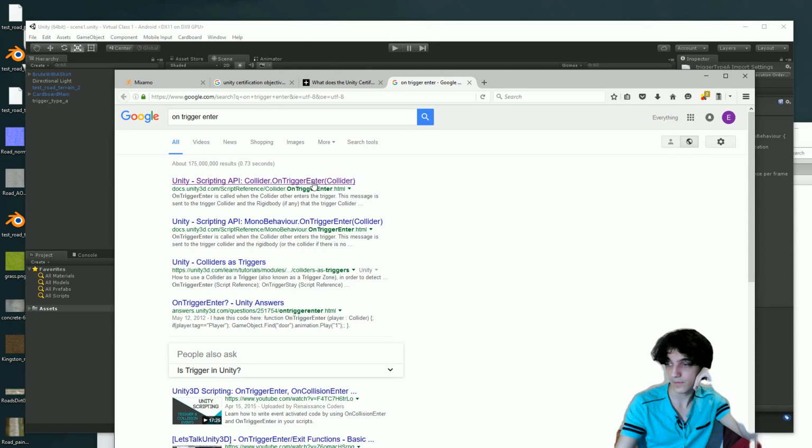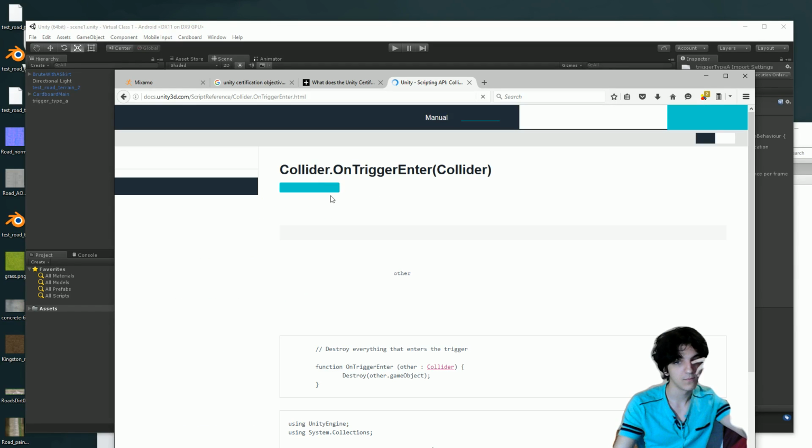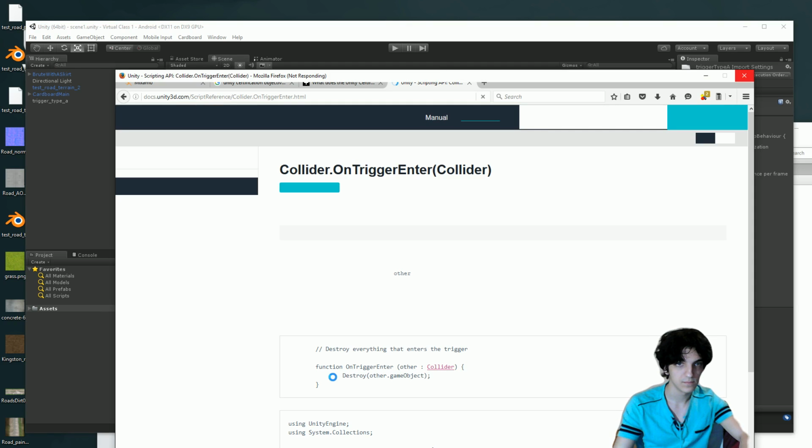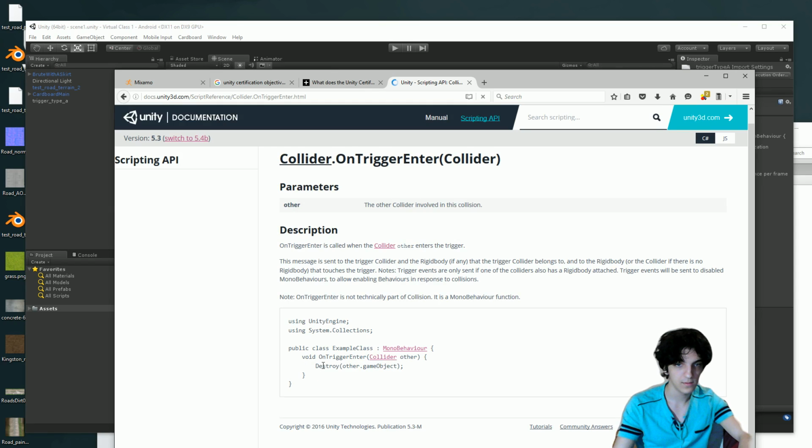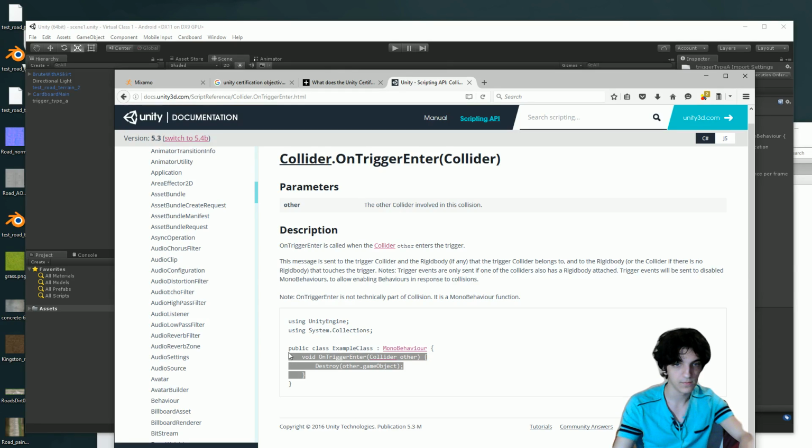Unity has really good documentation. Just gonna click right here. How does this go again? Oh yeah, very simple. Oh, come on. On trigger, enter.